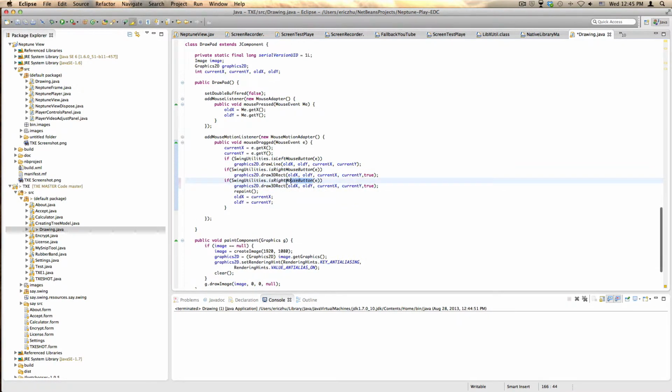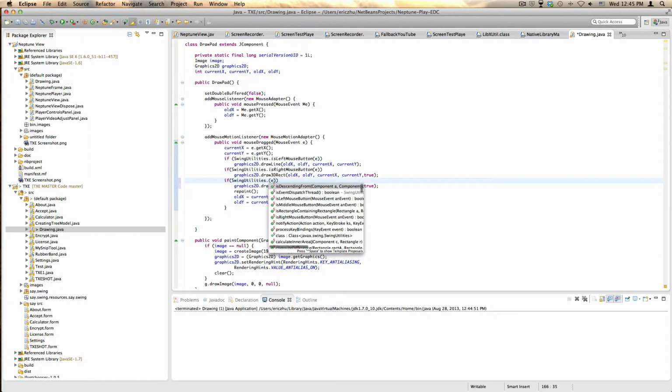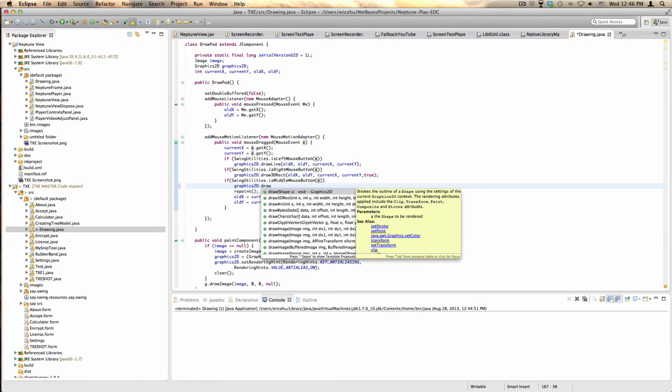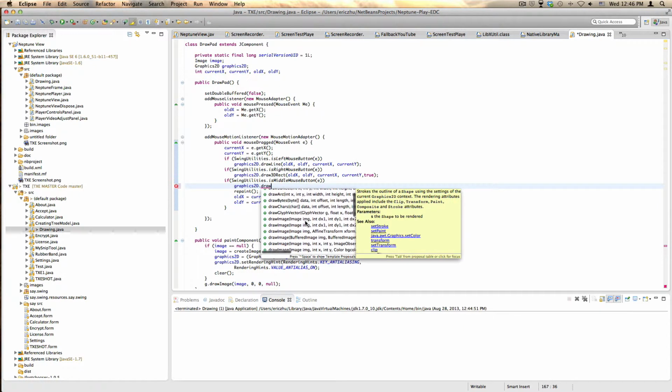This SwingUtilities is middle mouse button, event E, null, delete this part. So it's the event, it's this event. Since we're in Eclipse, we can see which mouse event E it is. So it's this, it's mouse event E. So then mouse event ME, because it's the same mouse, it's a mouse listener too. So then we need to draw a rectangle. Dot draw shape rectangle.